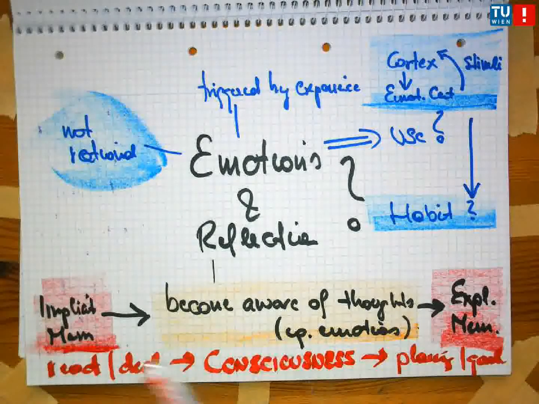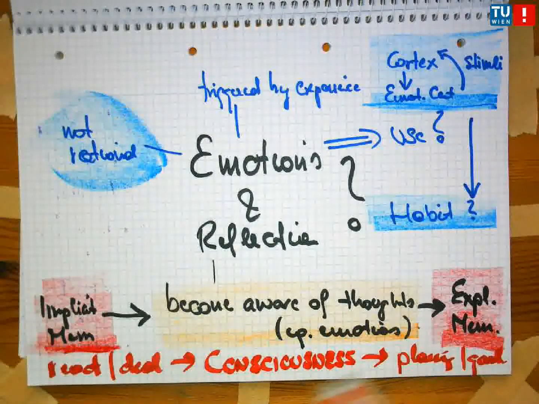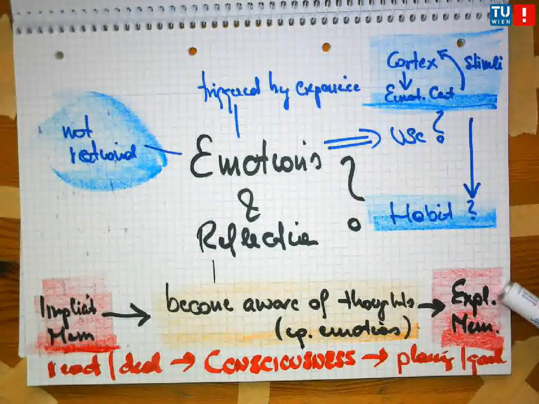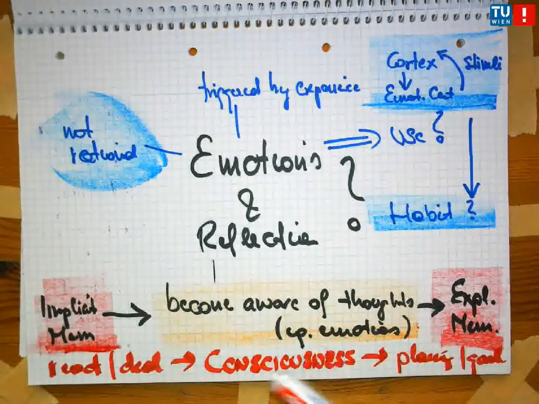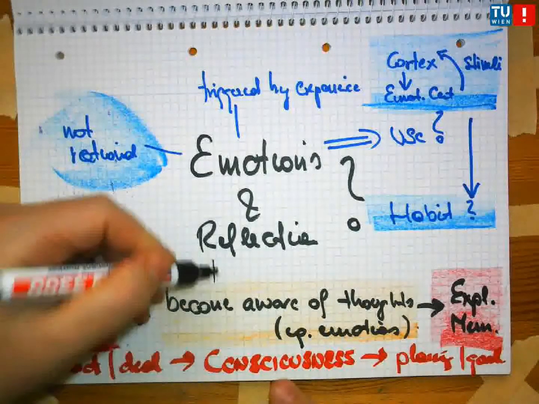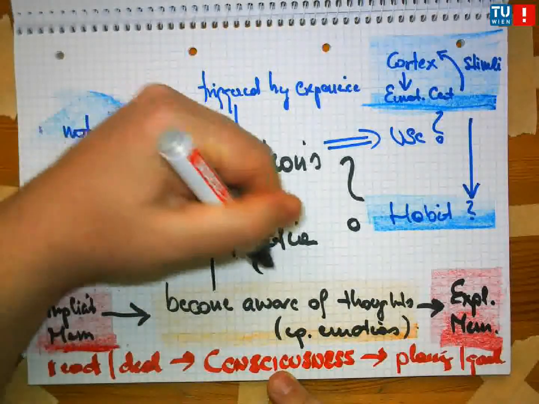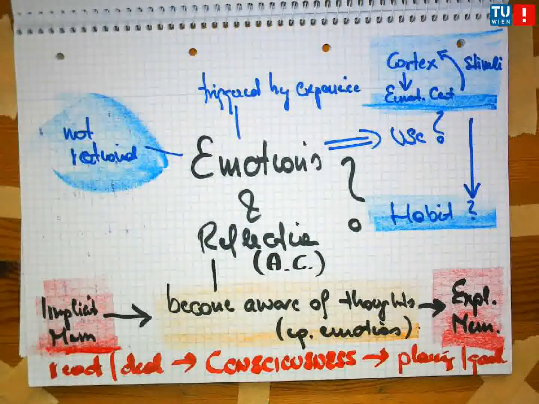So to speak, we plow the field of this implicit memory, pick out things that might turn out useful for our planning, for our activation, and turn them from implicit knowledge to explicit knowledge, the tools that can actually be used to master the challenges of our life more successfully. So that, in my opinion, would be a rational description of what reflection, which is apparently a central element of artificial and all sorts of natural consciousness, would actually do to the brain.